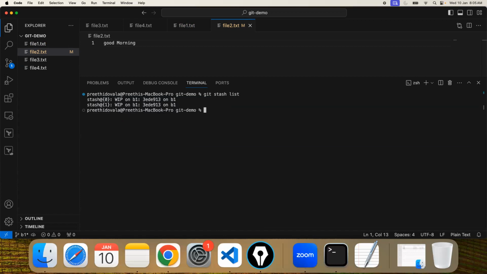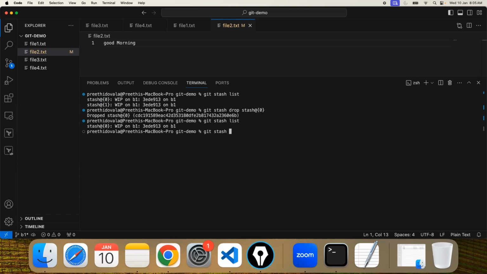Now, if you see, you have many of them. And if you want to only delete the stash without unstashing, let's say I realize I don't want this anymore, then git stash drop that particular stash. I don't want to unstash, but just clear off the temporary shelves. That's how you can do it. That will be gone. And if you want to clear everything, git stash clear. All the stashes will be dropped from the temporary shelves.